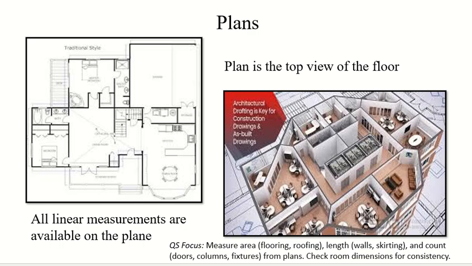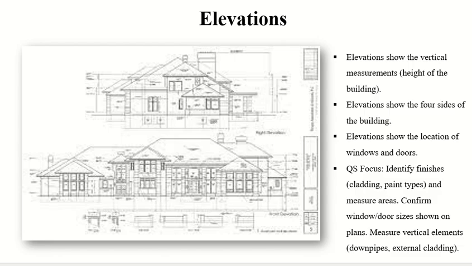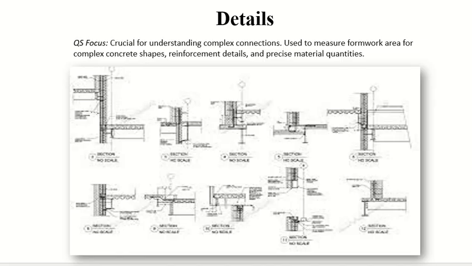The plans, top view, and they help you to calculate the area measurements, the quantities of concrete and excavation and so on. Elevations help you to get the quantity of the finishing works, paint, plaster, windows, doors, and so on. Details, they are very important to calculate the quantity of steel or pipe works, maybe any installation which you are doing inside the structure, okay? To do the pricing for that, you need the details.